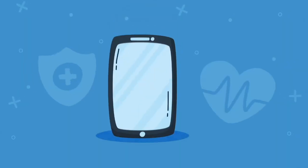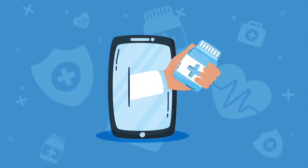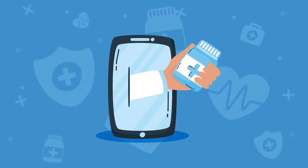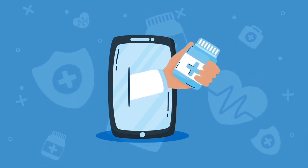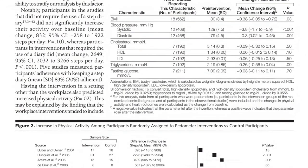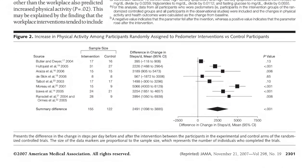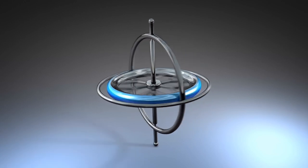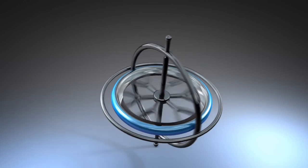These devices provide an objective, quantitative mirror for patients about their current habits and the improvements they can achieve when they focus efforts on increasing physical activity levels. However, interventions involving pedometers and smartphone apps across clinical populations show limited evidence of continued behavioral change beyond the duration of the original intervention. There is also a budding area of research involving inertial measurement units — wearables containing accelerometers, gyroscopes, and sometimes magnetometers — to evaluate movement quality during physical activity or specific tasks.